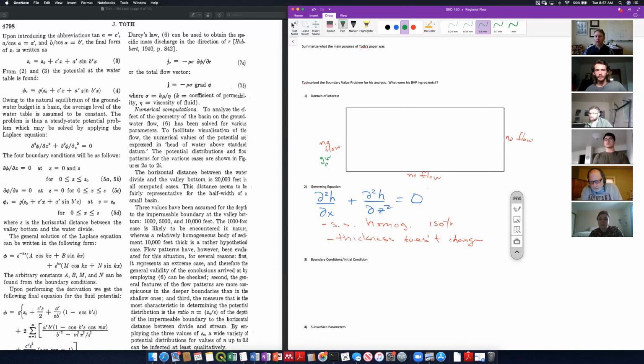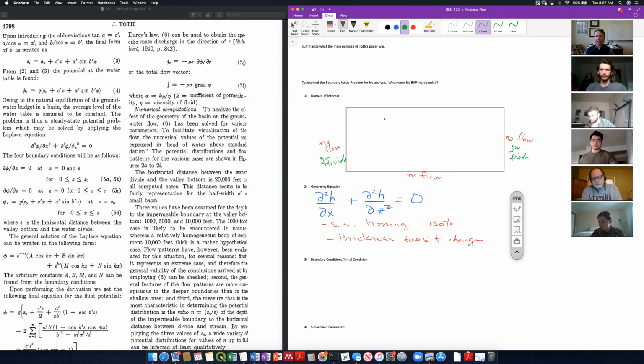Yeah, so what did we call that? A stagnant groundwater divide at the stream, and a groundwater divide at the upstream side, at the higher elevation. So our groundwater flow basin is divided by groundwater divides, which are no horizontal flow. We don't get flow across them.